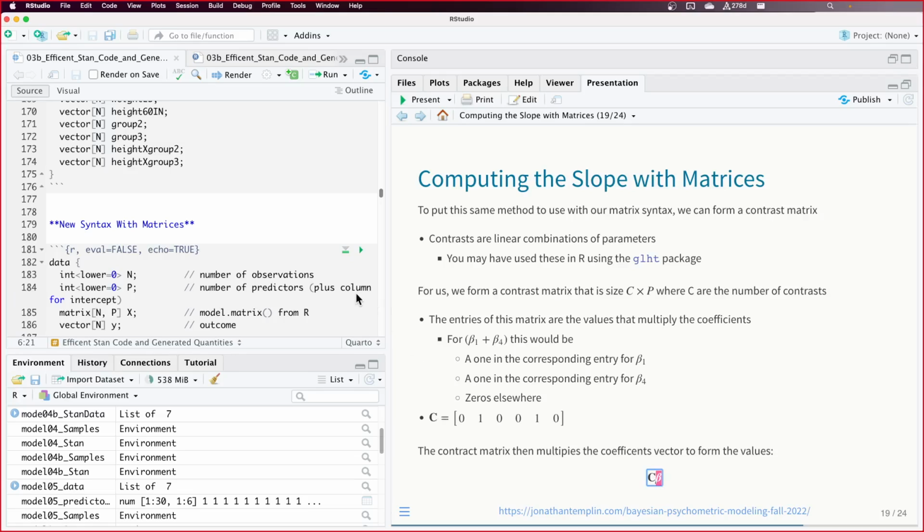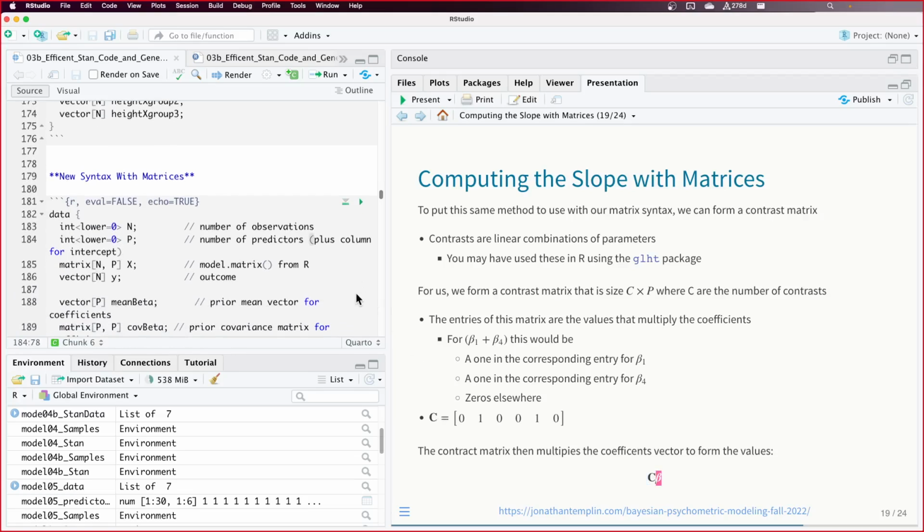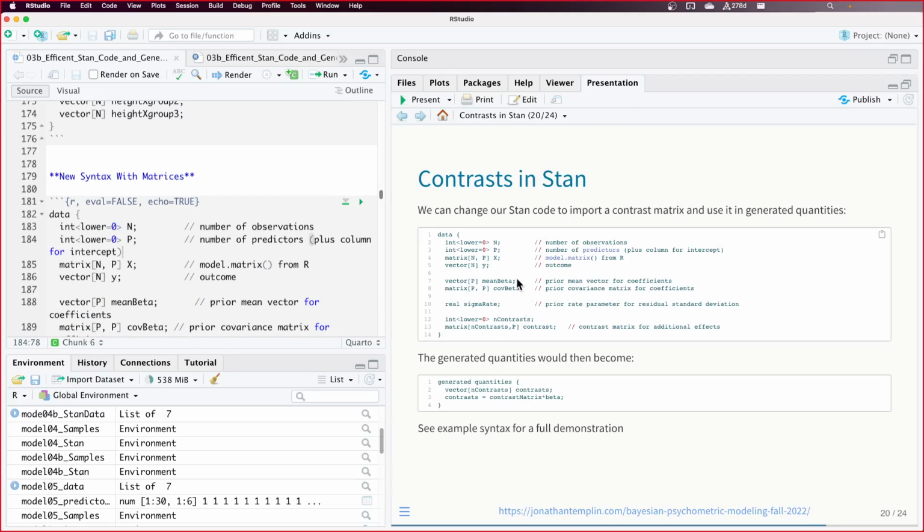All right? Here, shall I show you? All right, let's build the matrix first. So what we're really after is inputting this contrast matrix. So I'm going to define an integer saying how many contrasts we're making. In our case, that last slide had 1. I'll expand that in just a moment. So now we define a matrix that has number of rows equal to the number of contrasts, and number of columns equal to the number of coefficients we have in our beta vector, right? The number of columns in our X matrix.